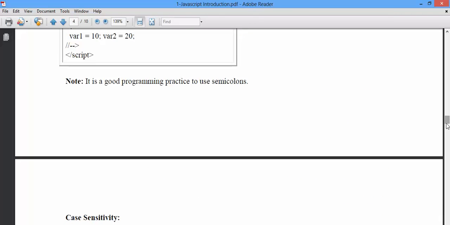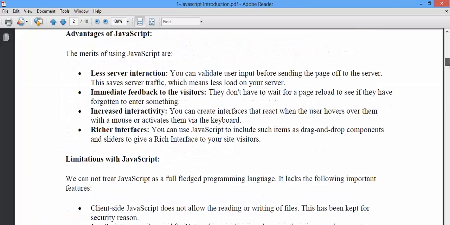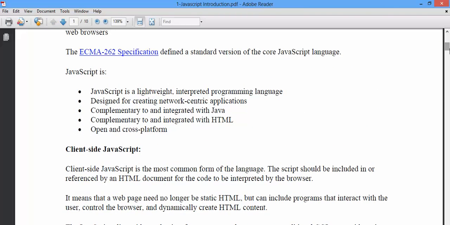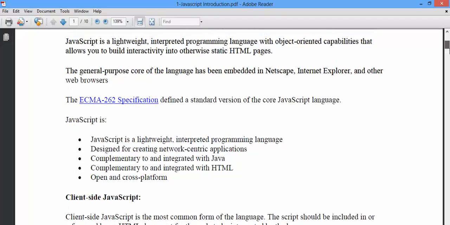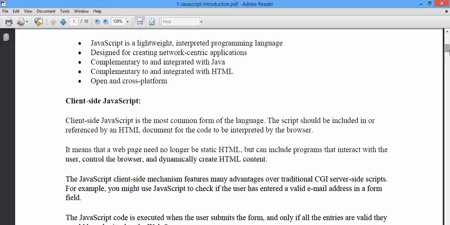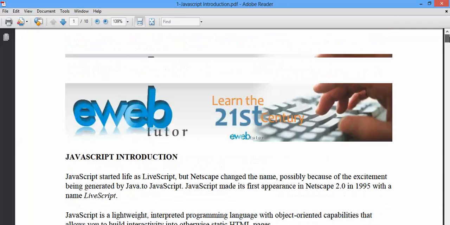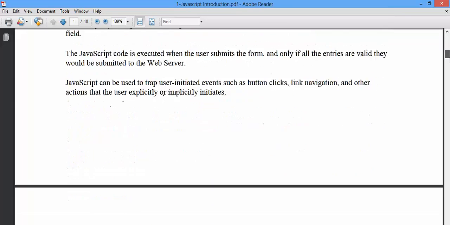For the course theory, please just go through each of these contents so that you have the theoretical knowledge about everything we are trying to pass across. Just know that client-side JavaScript is the most common form of the language, whereby you embed your JavaScript inside your HTML documents.